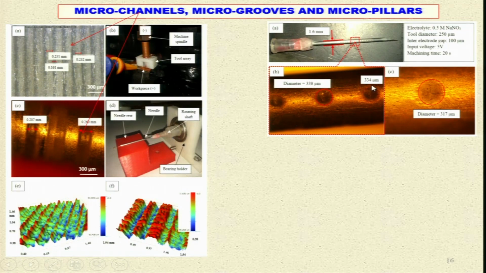One thing you can clearly see, they are not exactly of the same dimensions, they vary depending upon the conditions at that particular point of time when these dimples are being created. So, this is 317, but in some parts you have the nice dimple, at some places not so, because the stray current effect can also be seen over here. This is the stray current effect over here also.